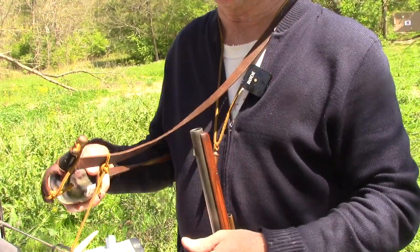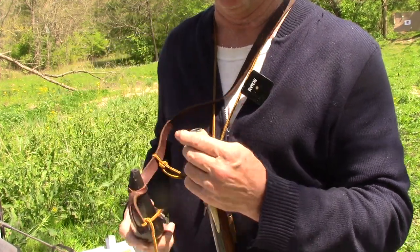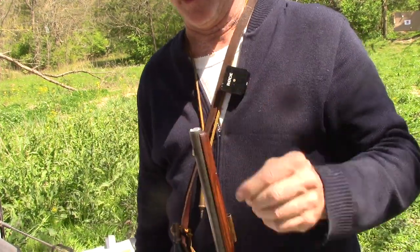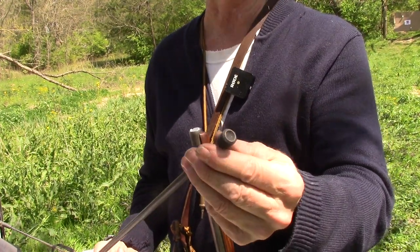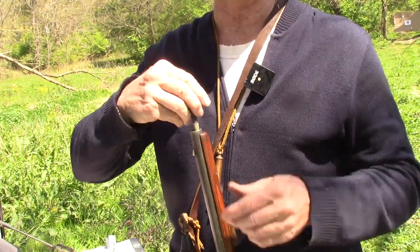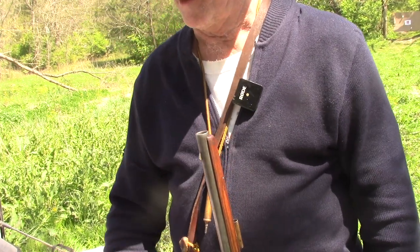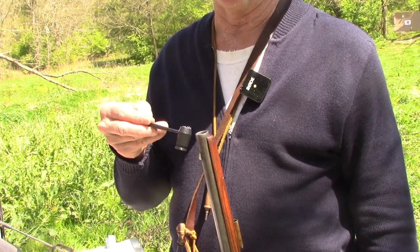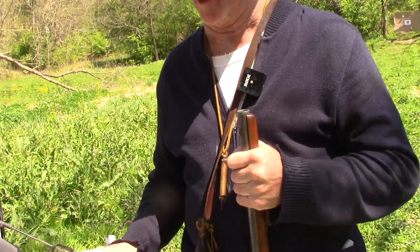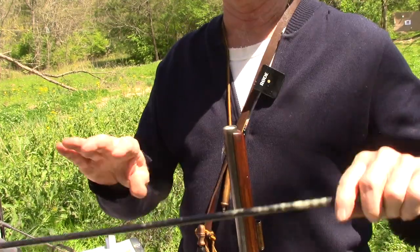I have to tinker around with this thing. I found another way you can load this thing. It would be kind of easier than what I've been doing. Let's get the powder in first, the 2F Houston, 90 grains, and put it down in there. Instead of using the jag end, put the other end on it and just put it all the way down on top of the load. So all you have now is the powder and the plastic shot wad. Then get my ounce of shot and put it right on top of that. Shake it around a little bit to be sure it gets on there. Put a cardboard wad on top of that. Well, that sure makes it a lot easier to load.